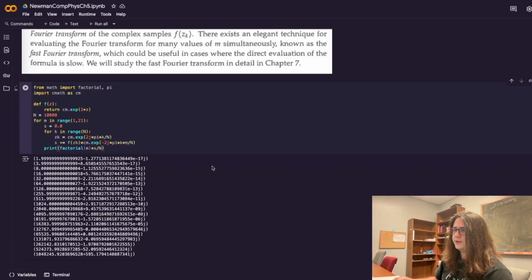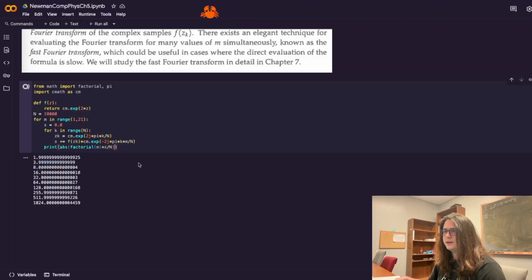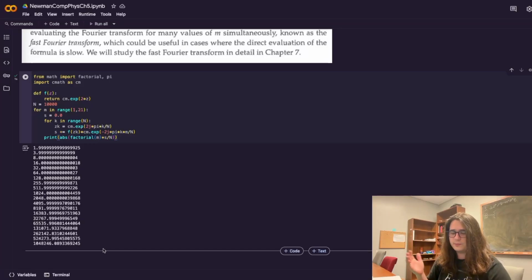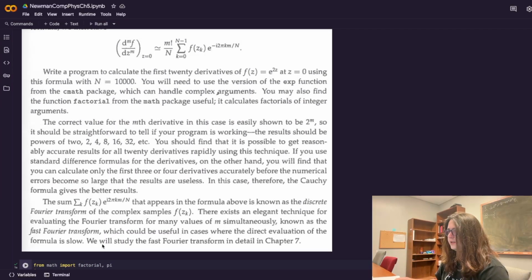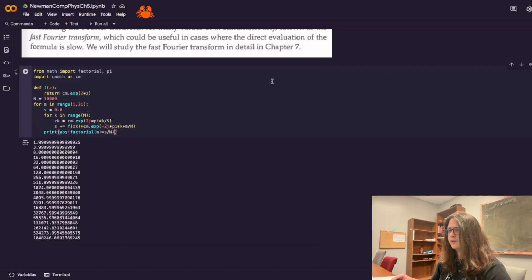And what we have right now is actually, since all of these are complex numbers, the whole complex number for each of those. So let's just get the absolute value of that, shall we? That's all that matters, really, is the absolute value. So it's printing out, as Newman predicted, about 2, 4, 8, 16, 32, 64. It's just the powers of 2, right? Because analytically, the derivatives of e to the 2z at z equals 0 are just that: powers of 2 depending on how many derivatives you do. So we got some sensible answers there. All right.